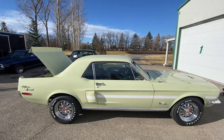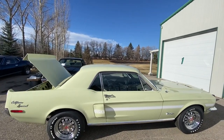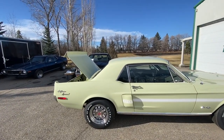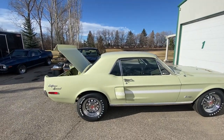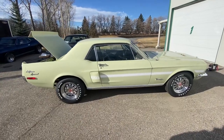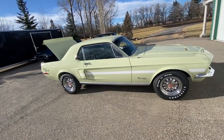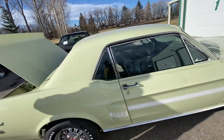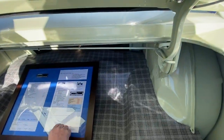So the 302s and the 289s are the small block, but the 390 is obviously the big block, right? Yeah. And there were only, you said, a couple of the... Two 428. Marty owns one of them from Marty's Auto Works, and the other one is owned by a collector, I think, in California. A big block California Special is pretty rare. Very rare, especially if it's got a 4-speed in it, because they also had automatics. I'm just trying to remember if there were more big blocks. I know there were only 111.